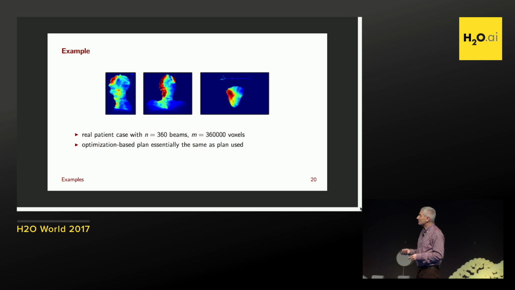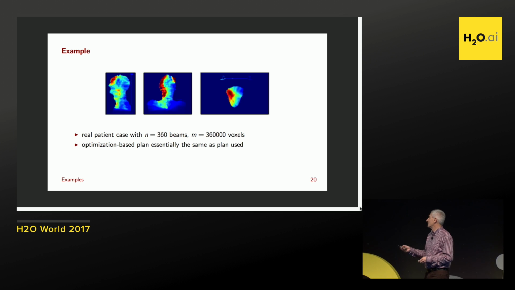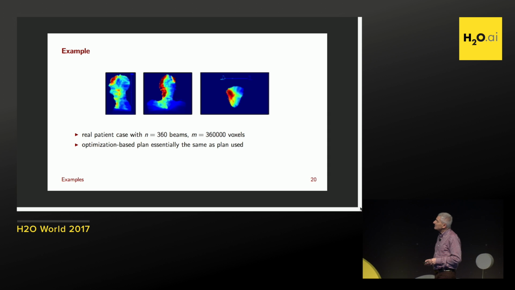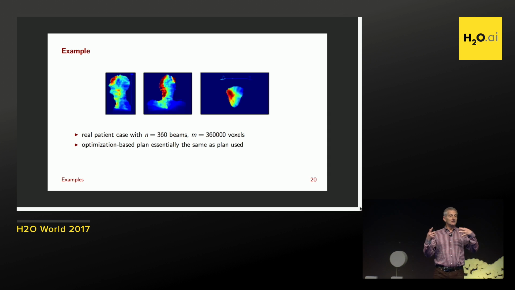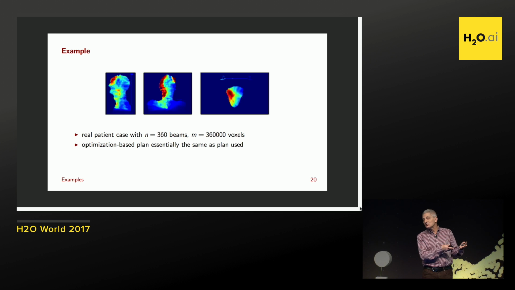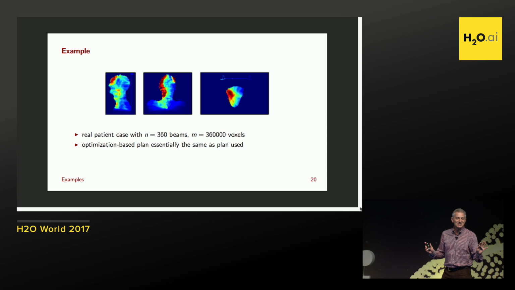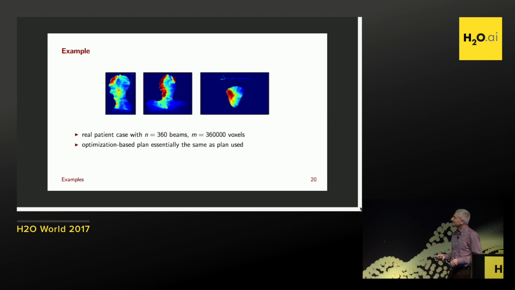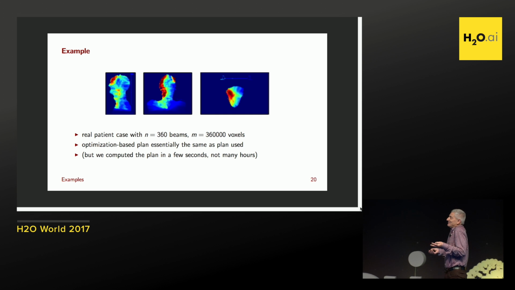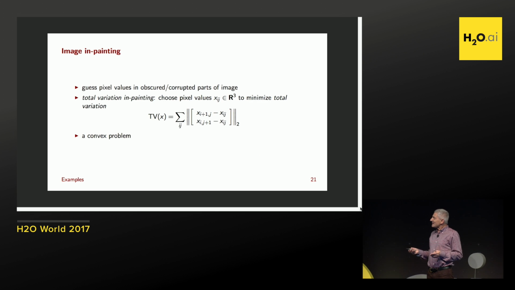So here's an example. This is a real one. This is a patient with, I guess, 2 primary tumors here and here. And it's a small problem. It's got 360 beams and about 1/3 of a million voxels. And this is one where we actually also got the actual treatment plan. This is done with my student who's an MD PhD. So while I don't know what I'm talking about, he actually does. Or I should say more accurately, will, since he's still a student. Okay. So this is just a perfect example of one of these things where you're optimizing a set of actions.